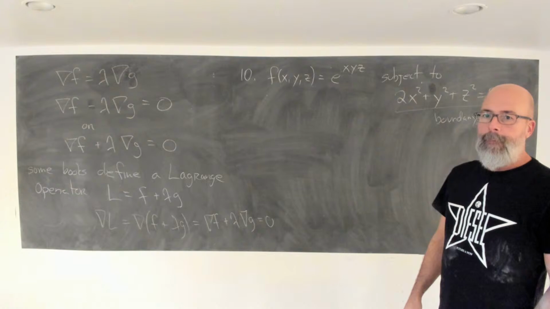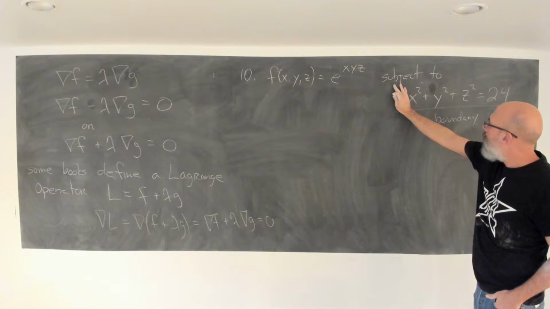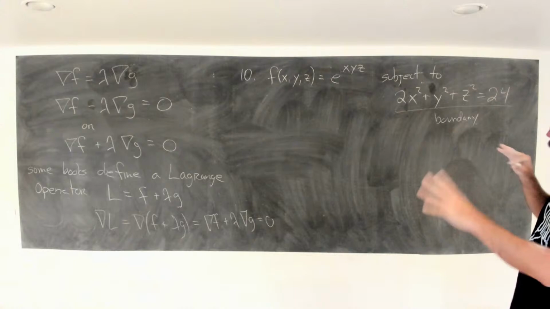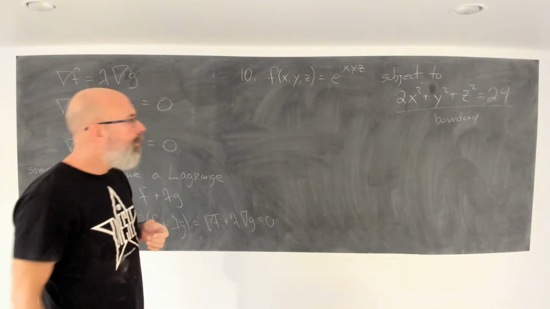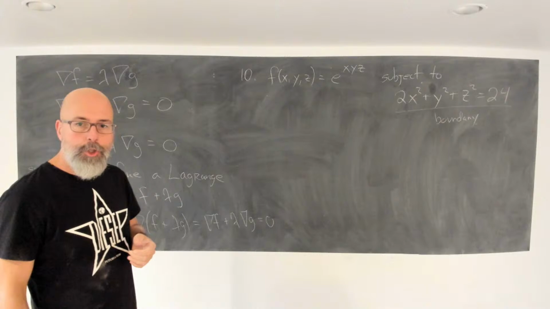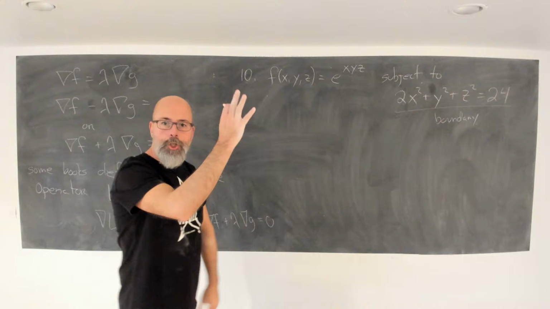All right, so here we're moving to 3D. If this wasn't there, this would have been a sphere, right? And with this, it's just an ellipsoid. The x is slightly different. So it's like the surface of a lemon, if you will, or an egg shape. There it is. So this is just the surface of the egg shape. And we have this function hovering above in a fourth dimension, and we're looking for the max and min.